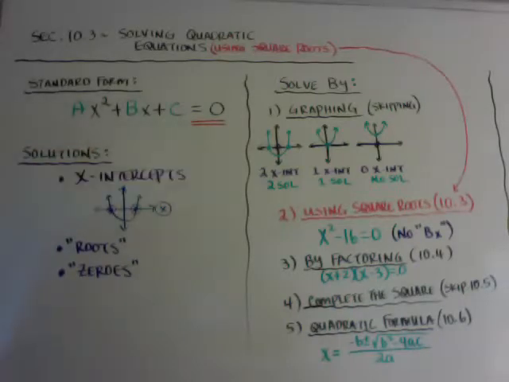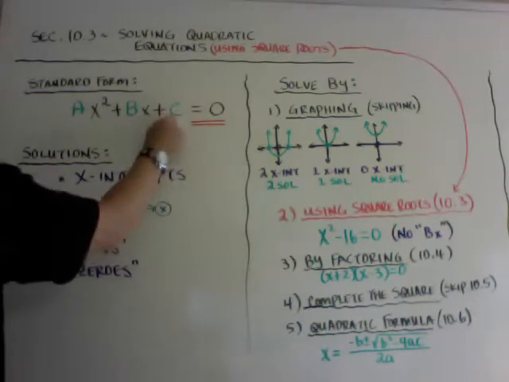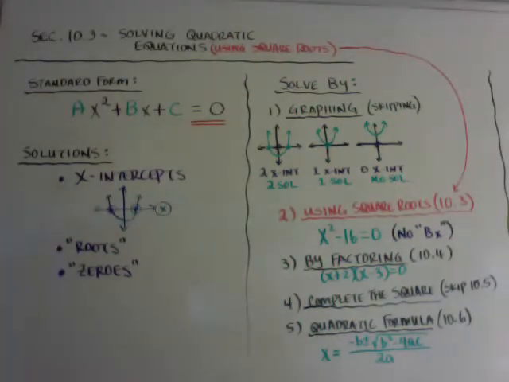Make the quadratic equation equal to zero. If there's a number on this side, you've got to minus it or plus it off over to the c to make it equal to zero. That's standard form.